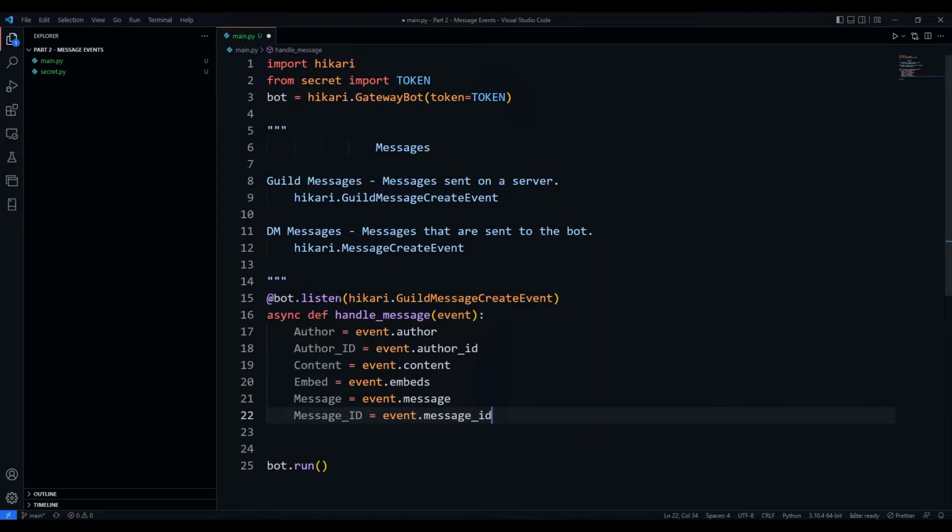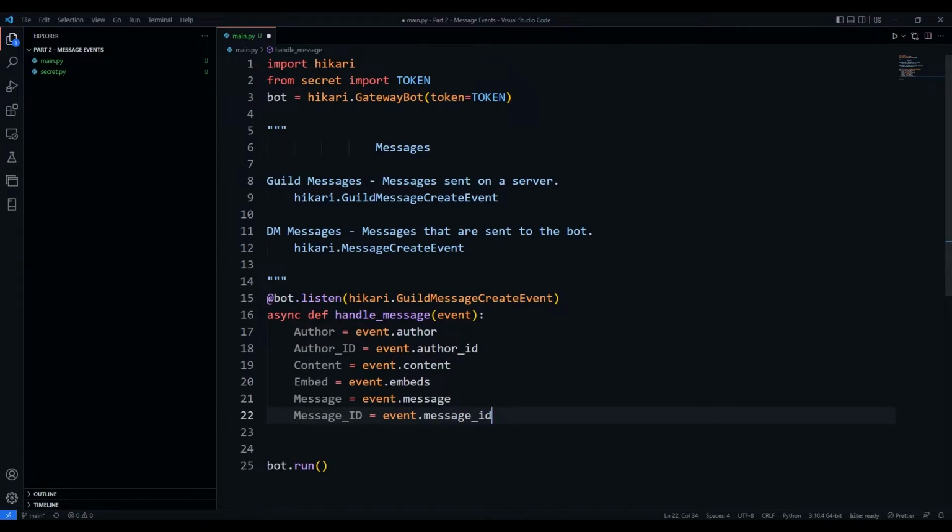That's a lot of data, and we do not require all of it. So we use event.content, but we can use event.message to retrieve all of that data, which we'll get in the form of a dictionary. And message_id: what is a message ID?